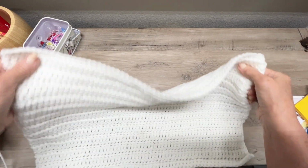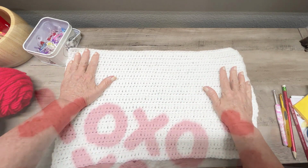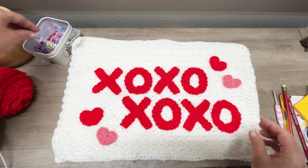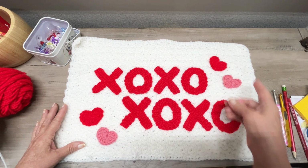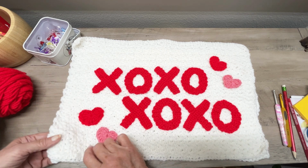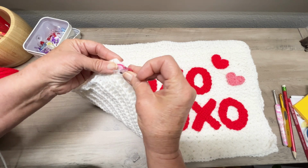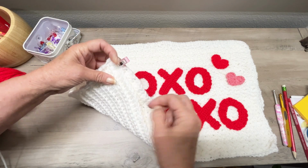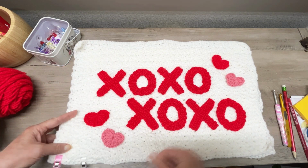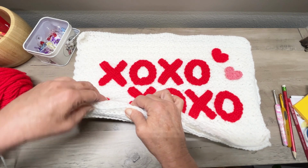Okay, so let's go ahead and lay your back panel down, the front side of the panel facing the bottom. Okay, so now you're going to put your front panel on top, and you're going to take these little fabric clips right here. Now we're going to crochet around 3 sides and leave one side open so that you can insert your pillow. So what I like to do is I just take and I try to even these up. Like this, and I just place these little fabric clips like this. And you'll just go all the way around. And you may need to do a little stretching here and there.